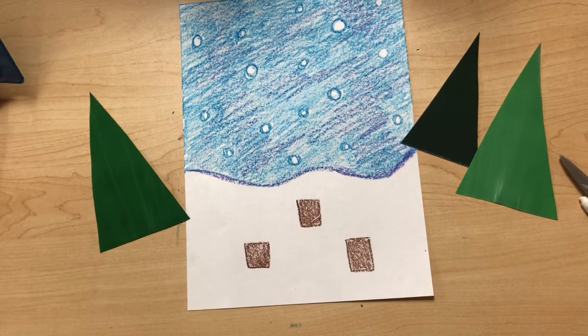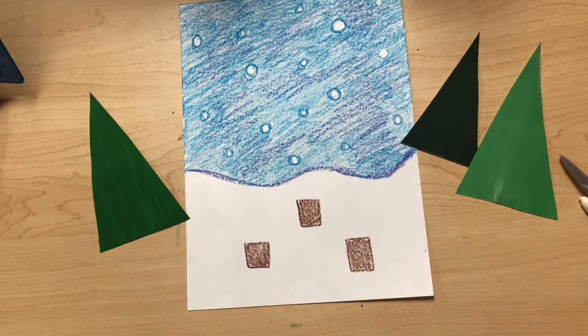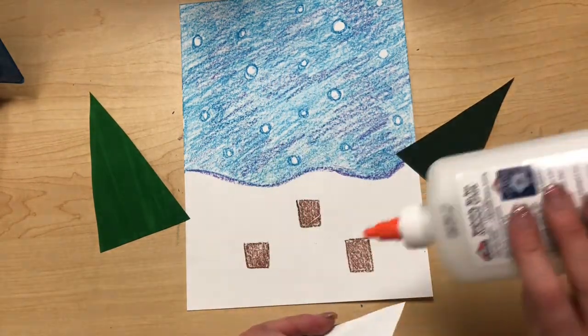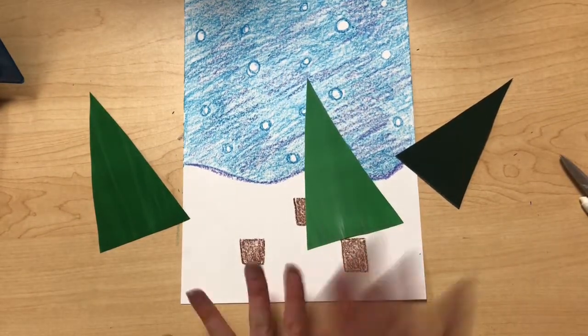Beautiful. So I have 3 brown stumps, so I am done with my brown. I'm going to go ahead and put it back into my box. And then before I attach and glue my trees onto my page, I want to think about adding in some fun decorations onto my trees.